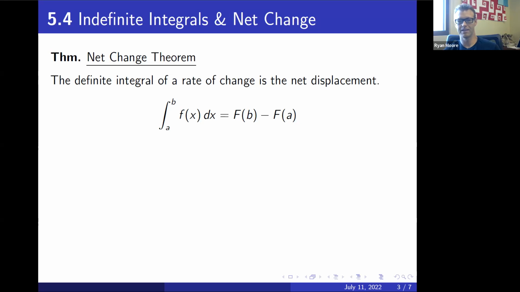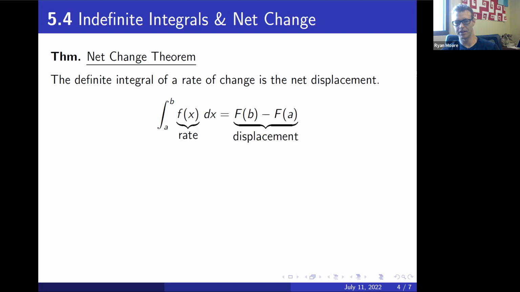If we are integrating a rate of change, so here we're thinking of f of x, the little f of x, as a rate, we find the definite integral of a rate of change, that is equal to net displacement. What does that mean? Okay, so if you take a look at that definite integral there, here's what we're saying. f of x is a rate, that means when we find capital F of b minus capital F of a, that represents displacement.